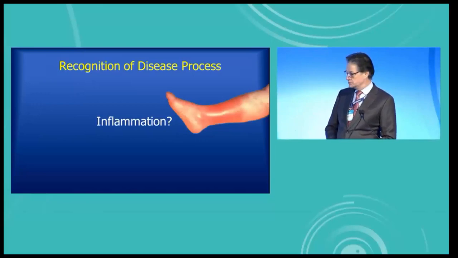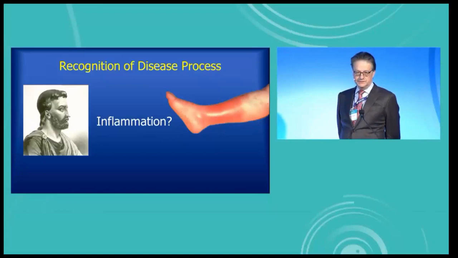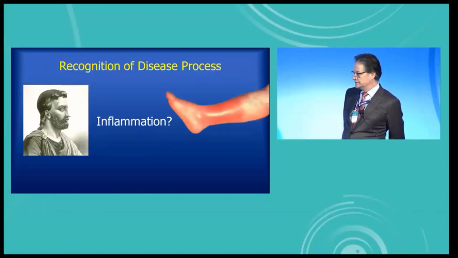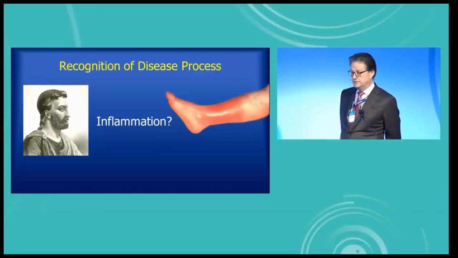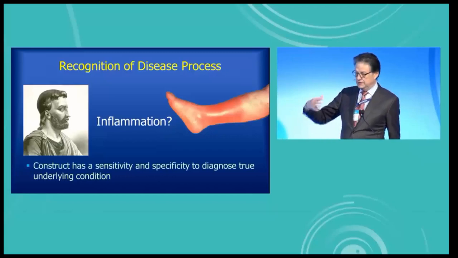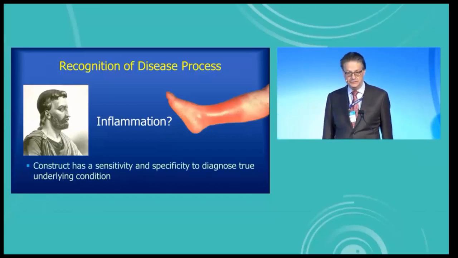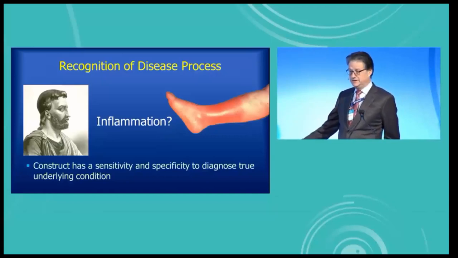This leg here is red, painful, swollen — we say maybe that leg has inflammation. People really started defining inflammation back more than 2,000 years ago. This is Celsus. We named the temperature scale after Celsius, but Celsus wrote a kind of encyclopedia about a lot of different things, one of which was disease. Back in those days, they thought inflammation was a disease, and the whole idea about redness, pain, and swelling came from him — that was a kind of construct at that time. Throughout the ensuing years, people got to test that construct for sensitivity and specificity. Since then, we have a hundred different ways of diagnosing inflammation and a hundred different kinds of inflammation we've been able to define.